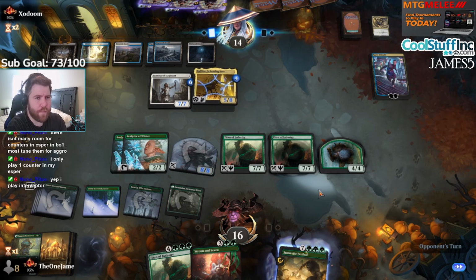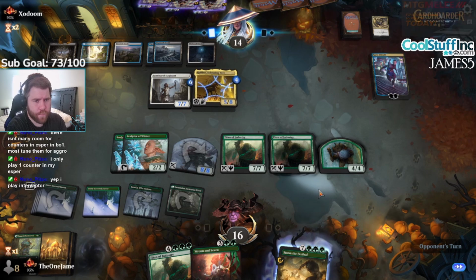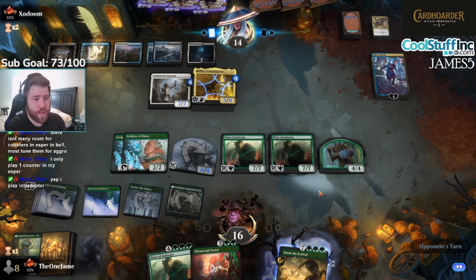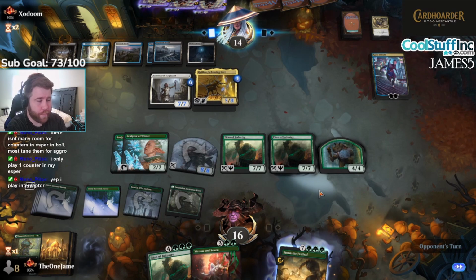Now I'm gonna make them actually think about attacking me. Because I put them to 14, now what can they afford to attack with unless they have like 3 removal spells in hand, you know?